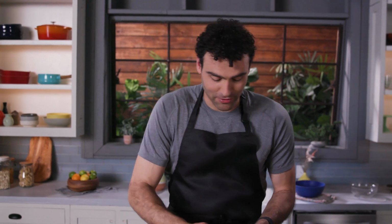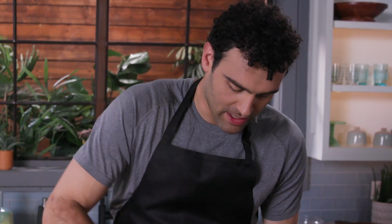Typically the other half of the chicken doesn't need to cook as long as the first half, because the first half, you cook it enough so it goes like 75% of the way through, and then you just finish the other side. And that chicken will just kind of finish on its own.